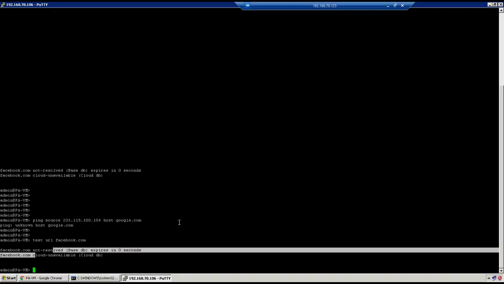So the firewall is trying to use DNS, and with the help of DNS it is trying to communicate with the Palo Alto cloud to get the categorization of this URL, which is not working. Now how to correct this? So this has to be there, otherwise the firewall will not be able to categorize the different URLs.